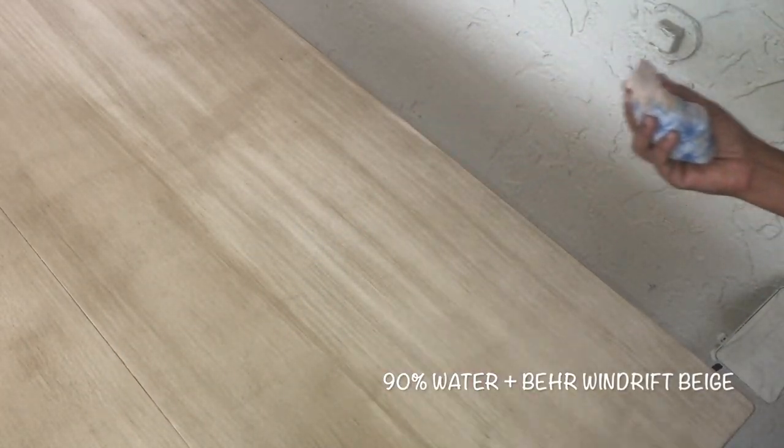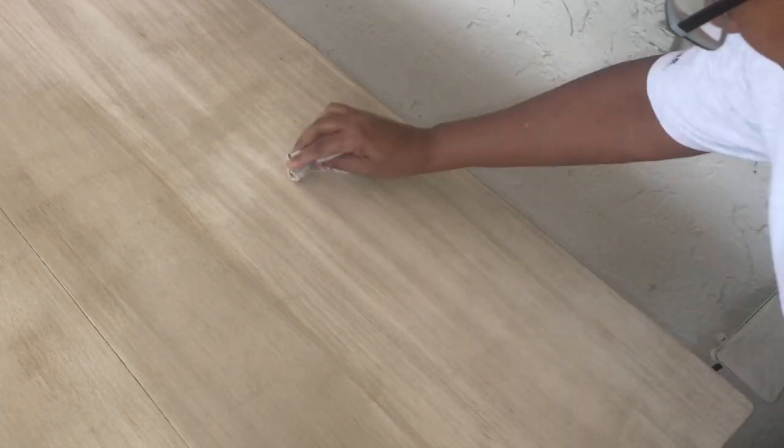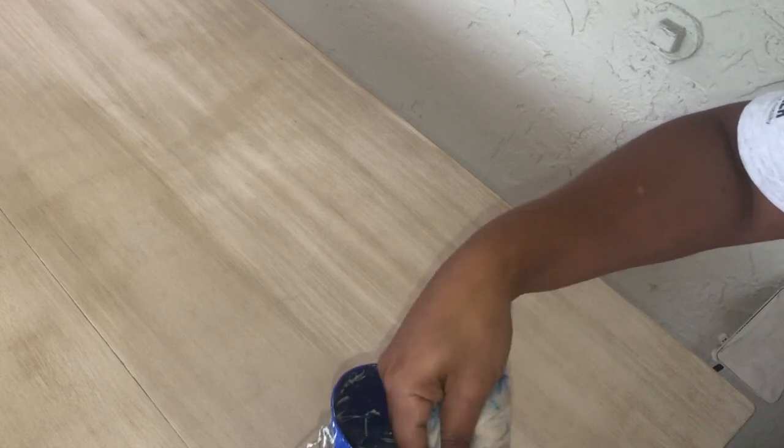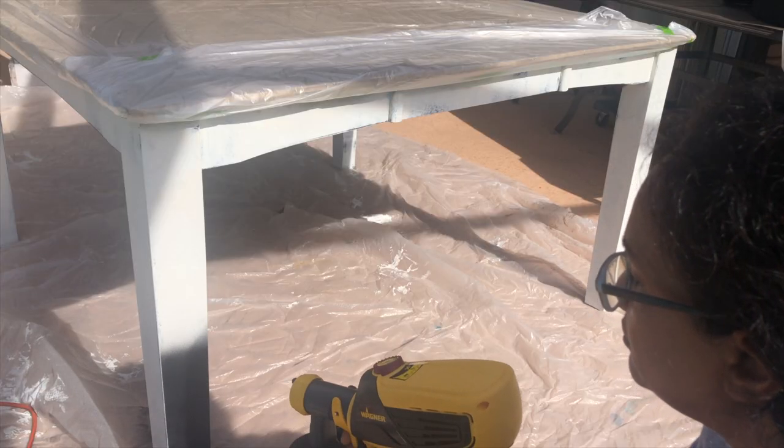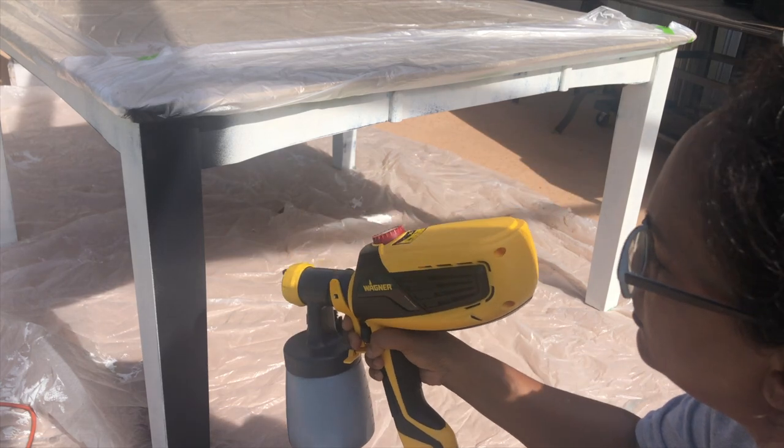Once it was completely dry, I finished it off with a watered-down paint, just to give it a more neutral tone. After a day or two, I was finally ready to load up the sprayer one more time with the black paint. After taping off the top, I painted the legs and finished up the chairs.